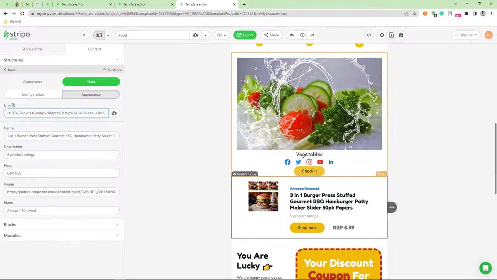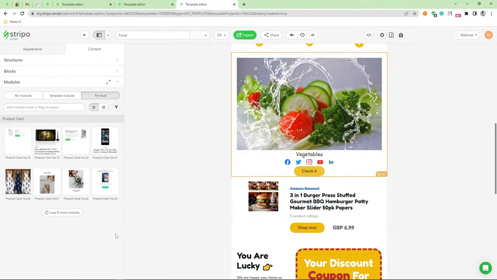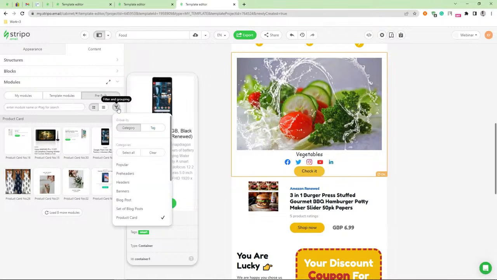There are many variations of how you can use the modules. It all depends on you. So let's go to the modules again, and let me describe the second section, the AMP module.